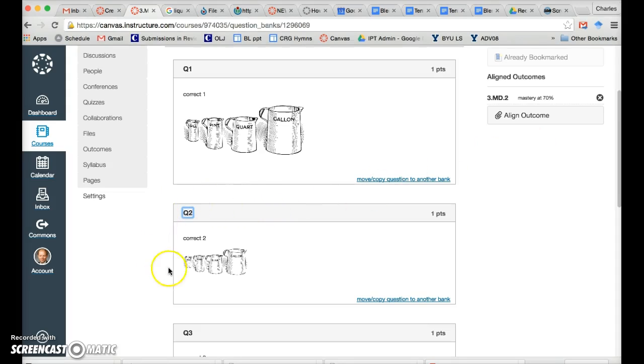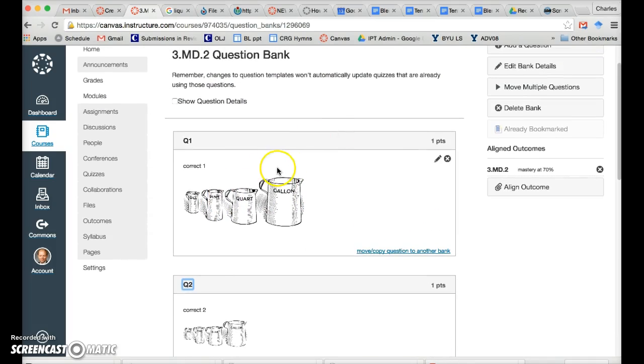The difference, when you upload a file, you'll always have it there. If you link to the URL on the web, as long as that file is not broken on the web, and as long as you have internet access, this image will show up. But if someone takes that file down or takes that image down, this image will show up as broken. So there you go. I hope that's helpful to you.